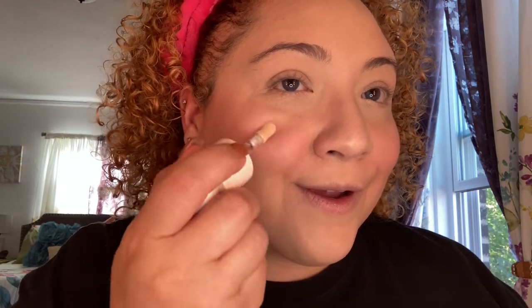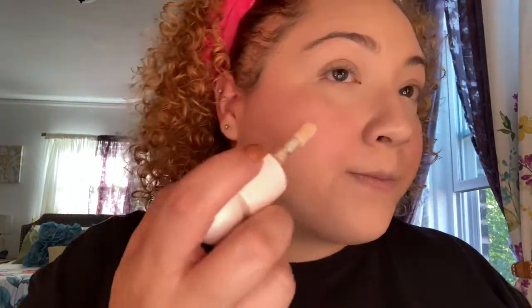All right, let's go in with the highlighter. So this is called the Positive Light Liquid Luminizer. And the one that I got was called Enlightened. Okay. So again, this is going to be just wiping off the excess. I'm gonna go on this side first. And then I'm gonna go with the round part. Can't really see it. Let's see. Okay, there. You guys see it?